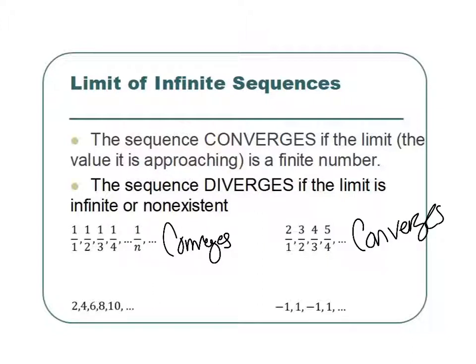On the next one, we have 2, 4, 6, 8, 10. That just keeps adding 2, getting bigger and bigger. That is not approaching a finite number. That's diverging. And then the last one goes -1, +1, -1, +1, it's just flip-flopping. It's not getting close to something, it's just bouncing back and forth. So if it's not approaching something, then we would say that it diverges. Keep this in mind as we move forward over the next few days. This idea of converging and diverging will come back to us.